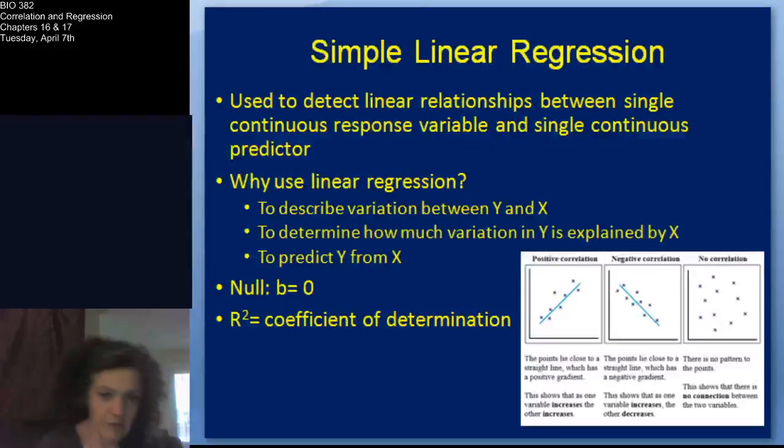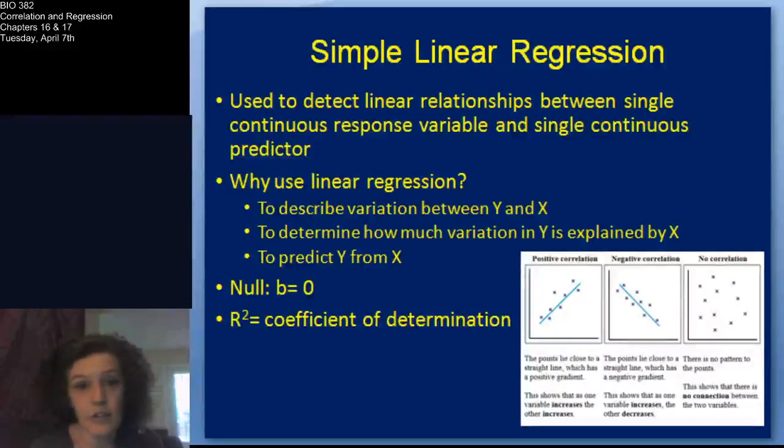Right? Does it influence your response? Is there some sort of causal relationship? You can actually infer functional and causal relationships from a regression. But there, you do have to be careful. But you can say, you can be more confident in that than if you were running a correlation.